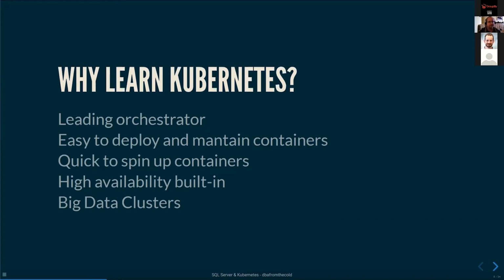So why learn Kubernetes? Kubernetes is the leading orchestrator out there at the moment. It is doing so well that competitors, say like Docker, who have their own orchestrator competitor in Docker Swarm, are incorporating it into their platform. It's quick and easy to deploy and maintain containers. Spinning up containers is very, very quick. We have high availability built in.